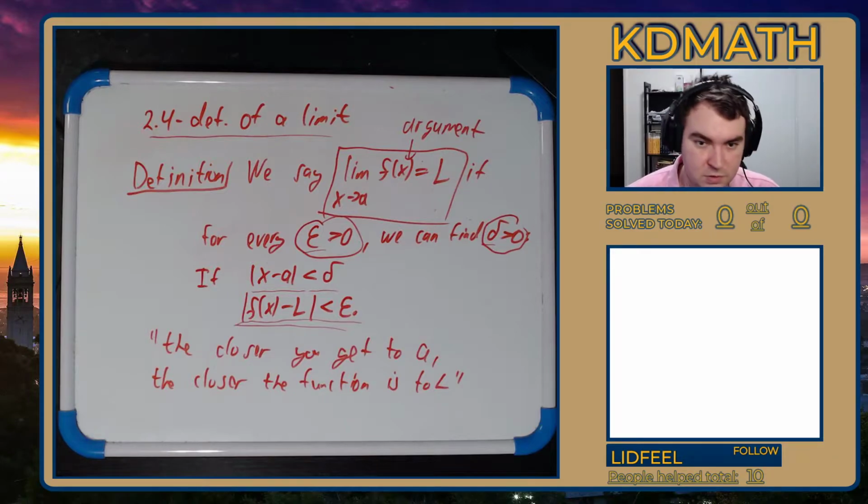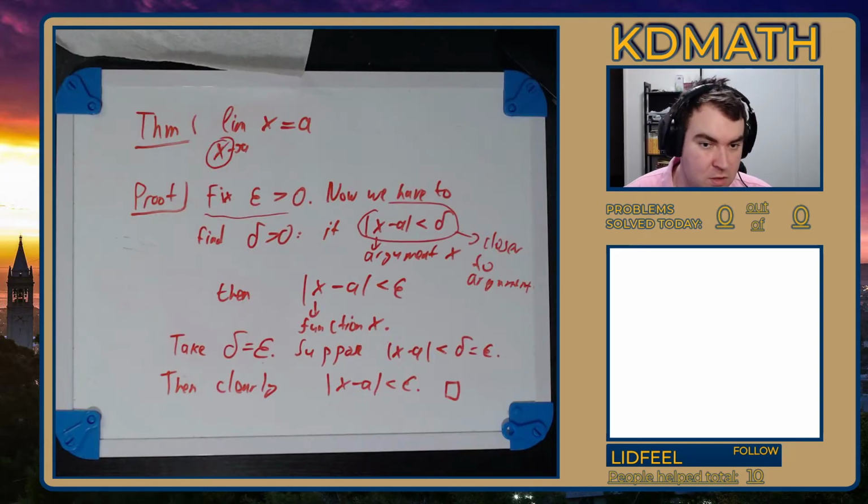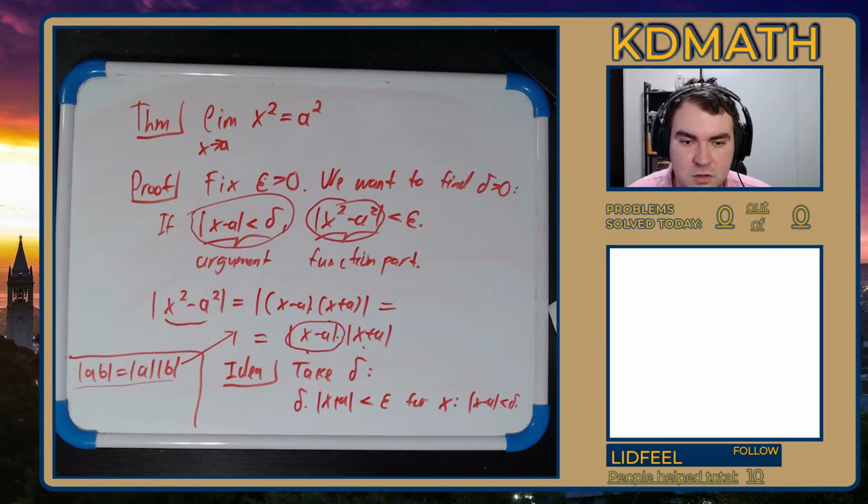Okay, so this is the definition we gave earlier. We are saying that if x minus a is close to 0, then f of x minus the limit would be close to 0 as well. Then we proved the limit of x as x goes to a is a, and that was straightforward. You just pick delta equals epsilon. The not so straightforward part is the next part, which is to prove that for every possible a, the limit as x goes to a of x squared equals a squared.